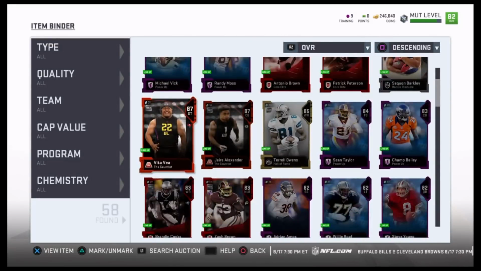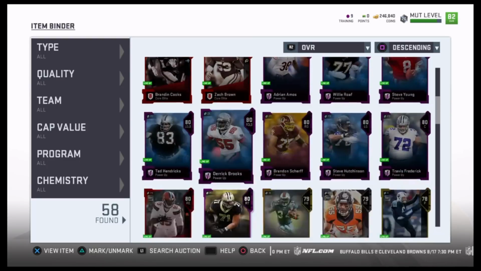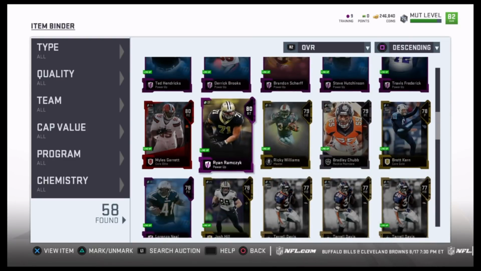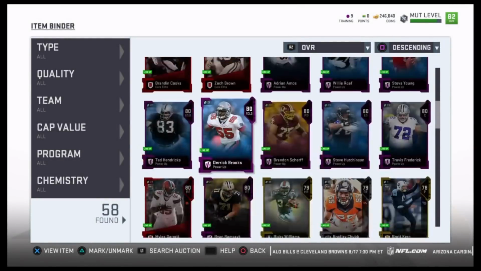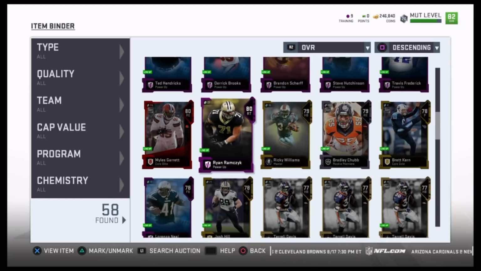But I was showing you how these high ones I could quick sell for a lot. I can't quick sell somebody that upgraded though. You have to downgrade them all the way to a 68 to do that first. So if you're trying to get your coins back for somebody, you have to go in level by level and take that away.